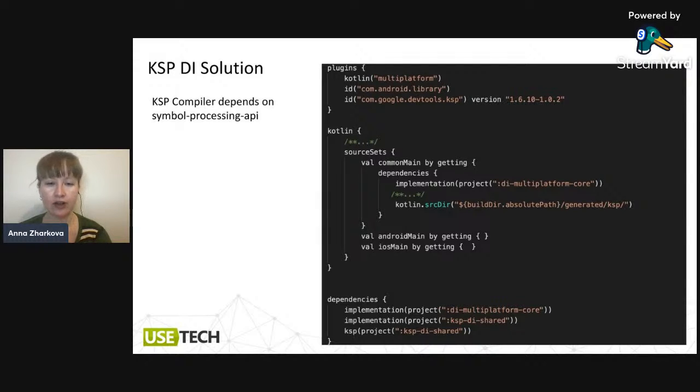Also, you need to specify the path to your shared module, and in this shared compiler module, you need to specify not only the implementation command, but also the KSP compilation. In this case, everything will be processed with the KSP library, and then you will get some generated data. And also, you need to specify the path to all your generated data.